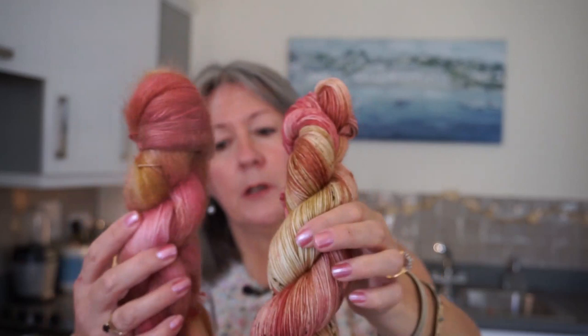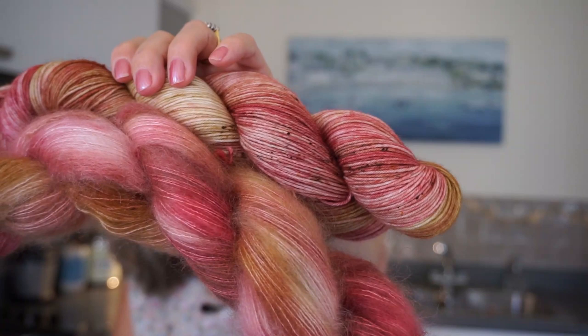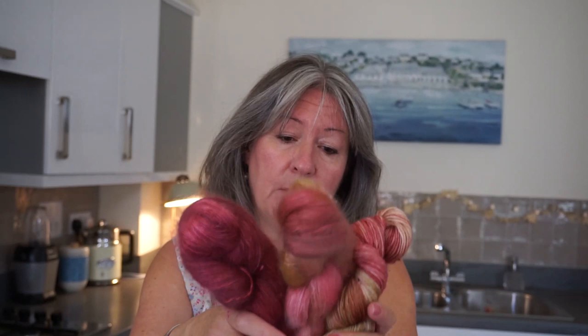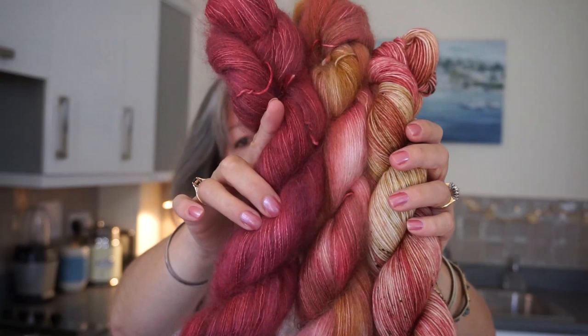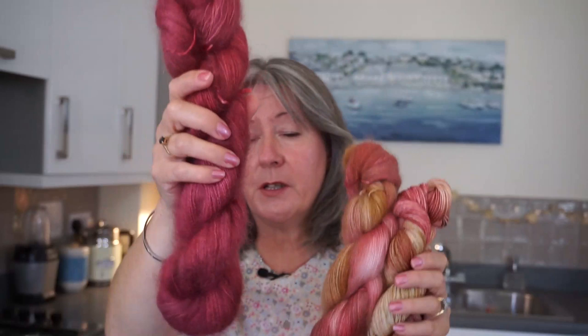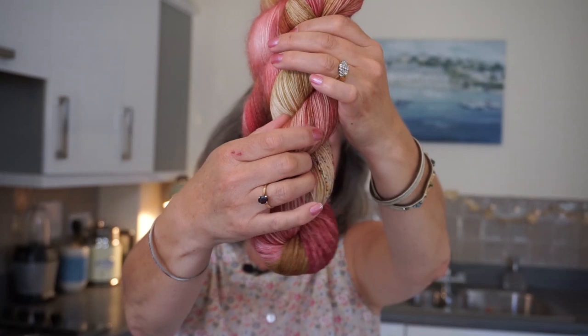We also have dyed up a few more ballroom silks. This is on platinum sock, and that also comes in mohair silk. And I'll be honest with you, it's Saturday. We had our shop update last night. I'm not actually sure which ones of these have sold out or not. This is rhubarb. I think this actually has sold out because I think I've seen some messages this morning from people asking for that. But those three go together beautifully. So you can use this on its own or hold it double so that you get this halo on your garment, which is lovely.